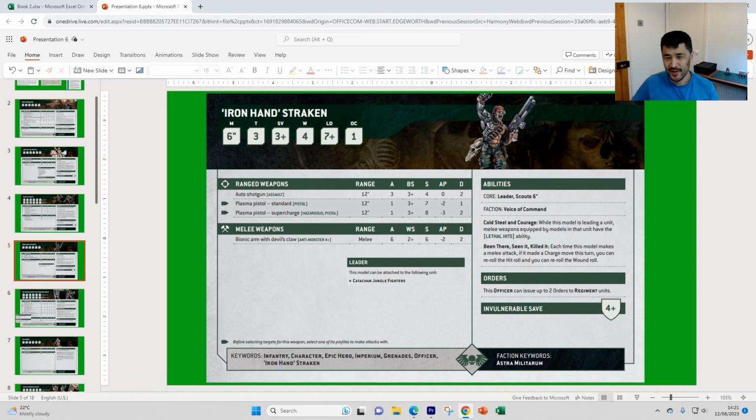But anyway, okay. So you can only join Cadian fighters. Can you make them better? Okay, he can give 2 orders to 2 regiment units, so that's helpful. And then he's got the Scout 6 ability, so he can make the pre-game Scout 6 move with the Cadian Jungle Fighters. And then he's got basically a melee buff, where when he's leading a unit, melee attacks have the lethal hits ability. So he's got basically born soldiers in the fight phase. Okay, cool. May help into the right target.